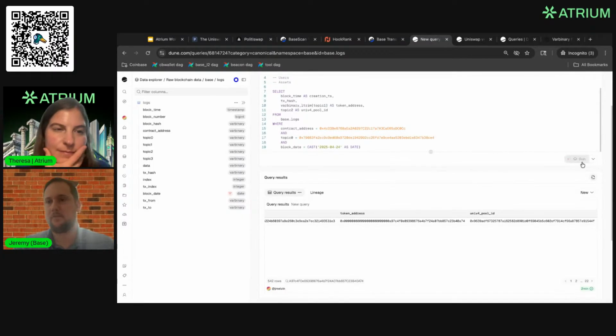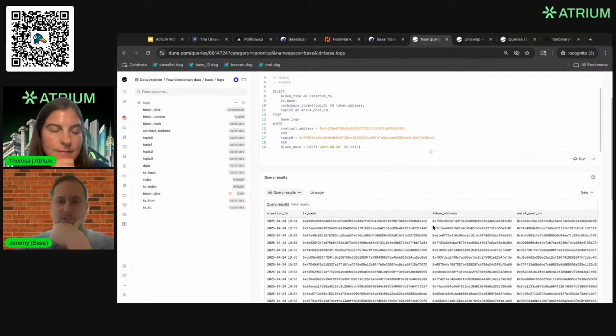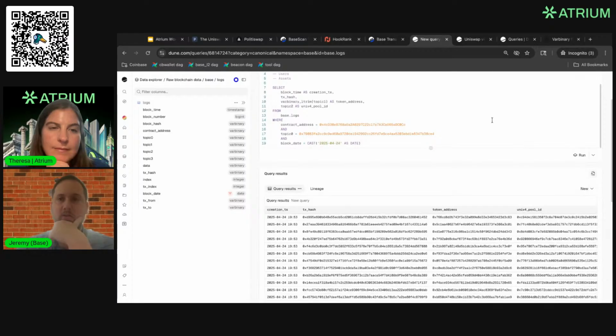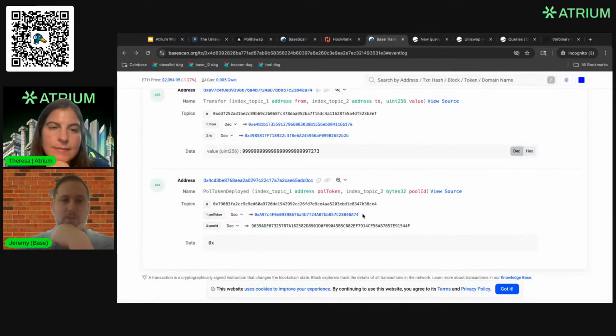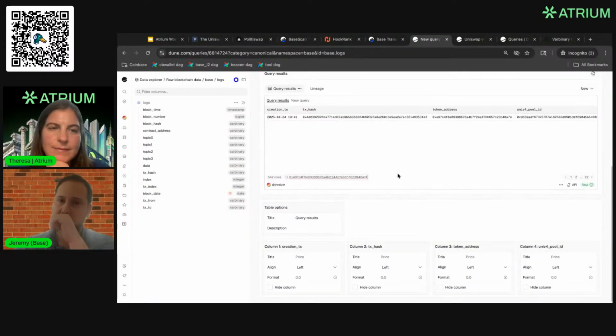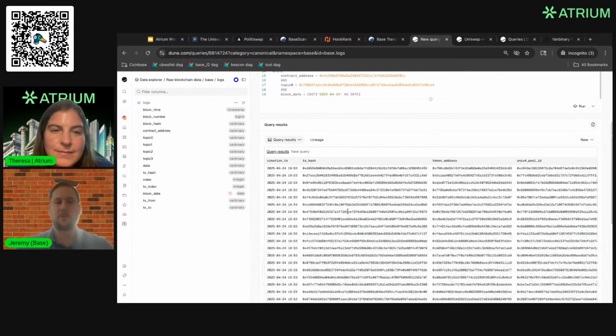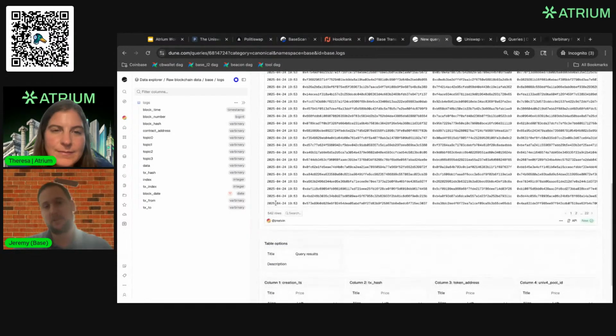All right, we'll go ahead and rerun, and we'll make sure that that parsed it out, and we can see that the token addresses look correct now. And then we can go ahead and verify again, take our contract address, and sure enough, there it is. Okay, so everything looks good for us parsing this. We can see that this actually returned 542 rows, and we know there are only 542 tokens.